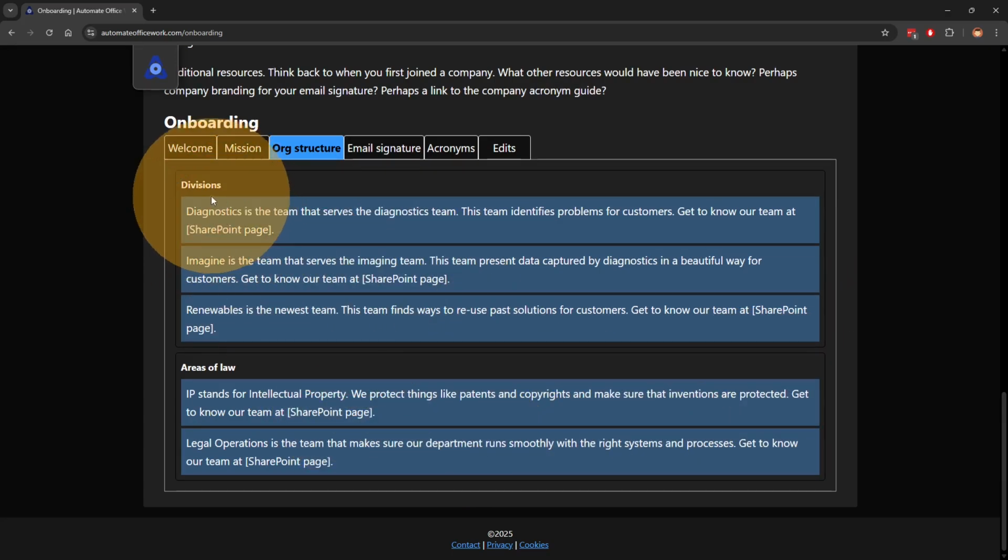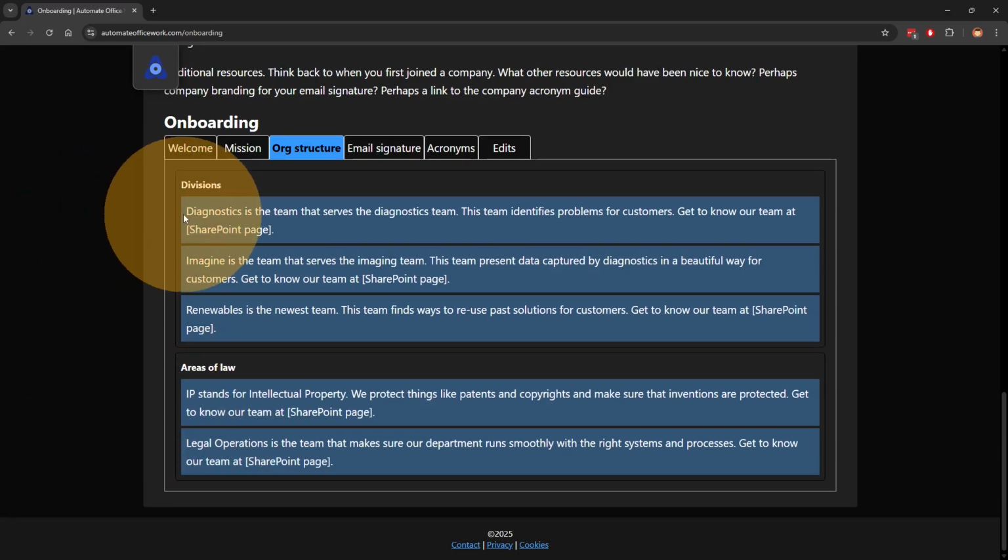My department, for this example, has different categories like divisions. We have lawyers who are serving specific areas of the business. These are split into different divisions. Below that, we have another category. It's called areas of law. So we have certain lawyers who are just experts in a specific area of law, and so they have teams that are aligned with these areas of law.